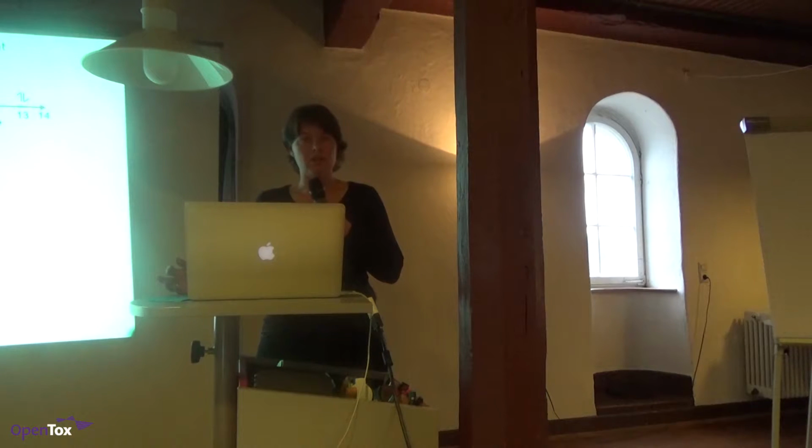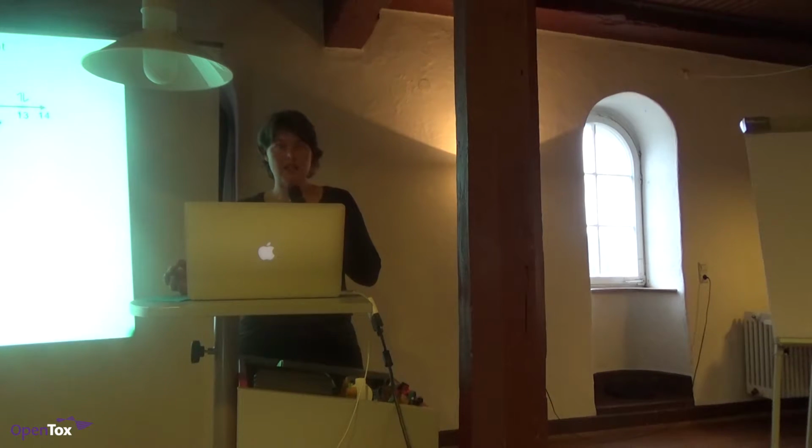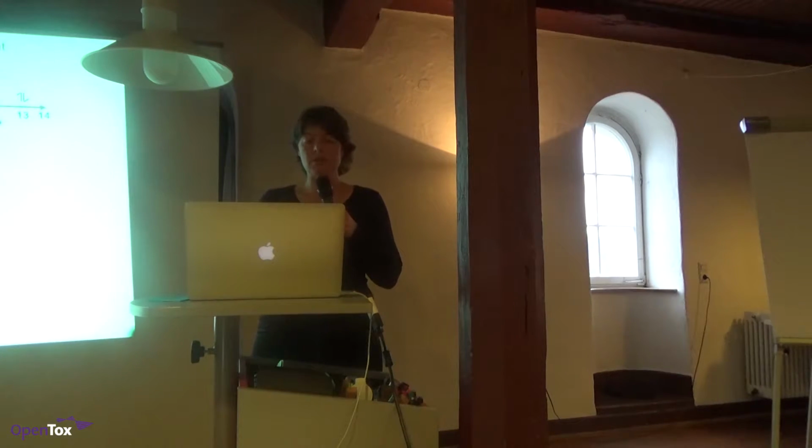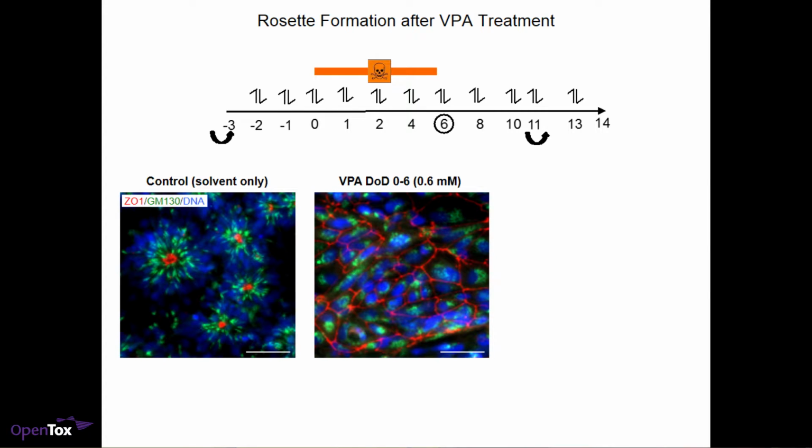So we did our UKN1 treatment scenario from day 0 to day 6, and analyzed the rosettes on day 14. And indeed, here you have the control situation. And if we have treated the cells for 6 days, they differentiate into more epithelial-like structured cells. You see here in red the extracellular matrix, so they look more like epithelial cells, and we do not find any rosette in the well.